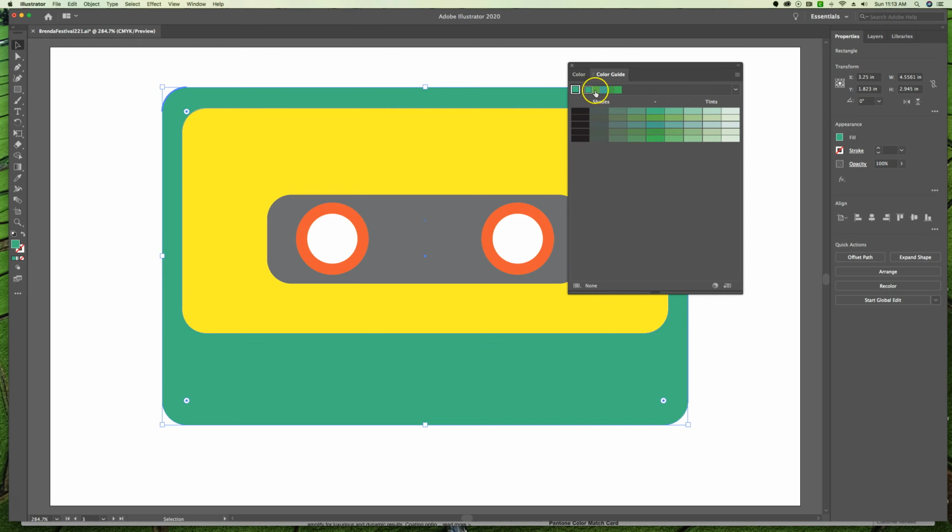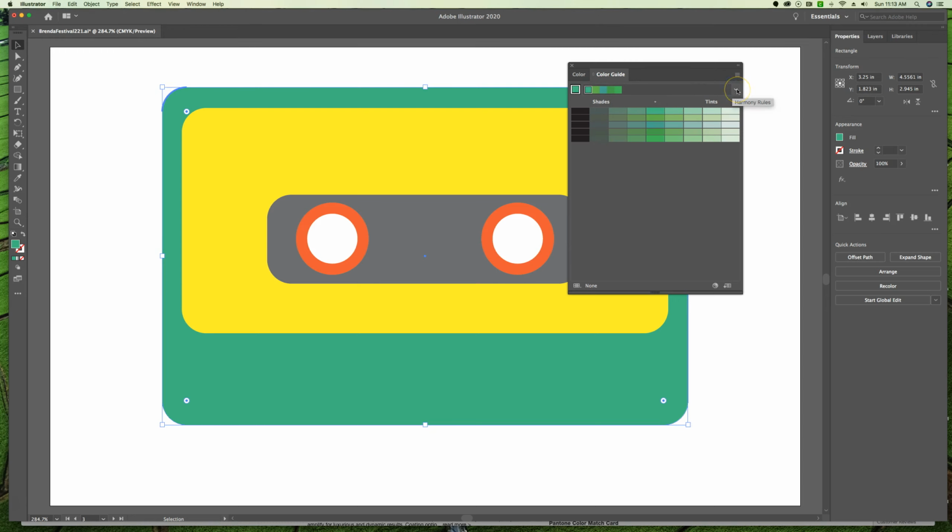So the color guide is now going to suggest other colors that work with that in different harmony rules. And then each one of them down here has different tints and shades. You can see this column looks very much like this, but then it gets darker or lighter going left or right from the tints or shades. We're going to experiment with some of the color rules.